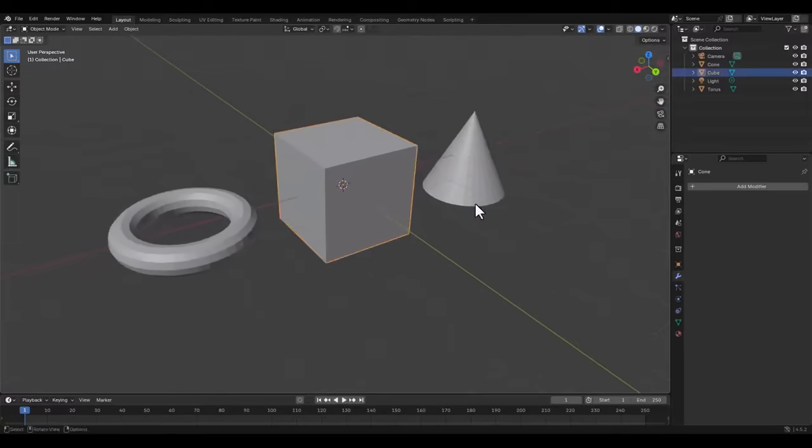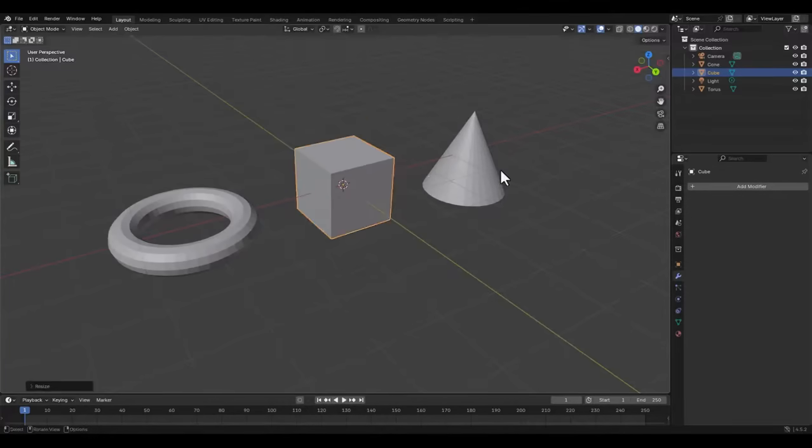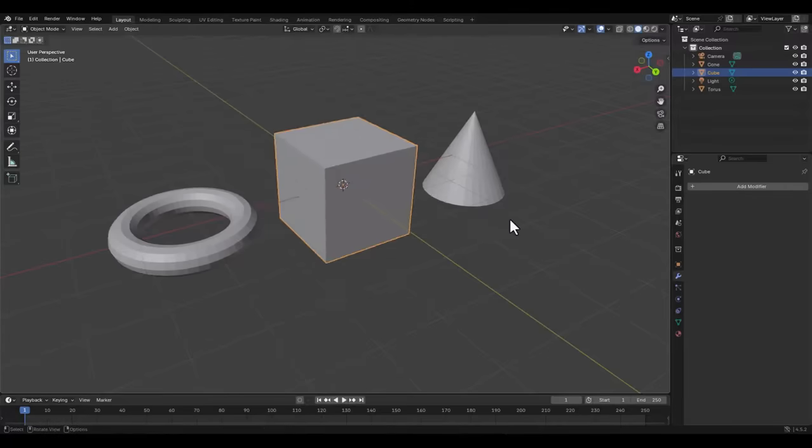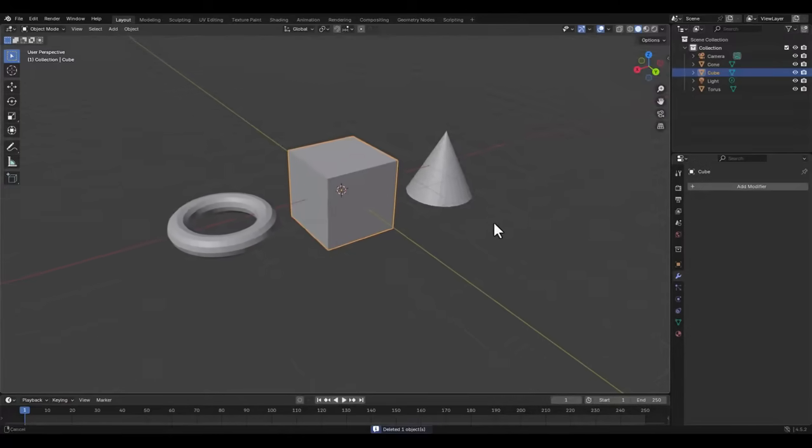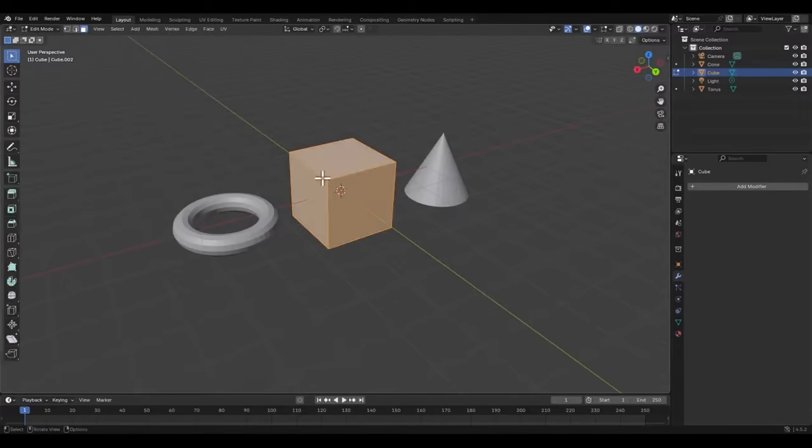When you are in Object Mode, you can move, rotate, scale, duplicate, or delete the entire object as a whole. This is where you position objects in your scene. But when you press Tab, you enter Edit Mode, and now you can edit the actual geometry of the model.